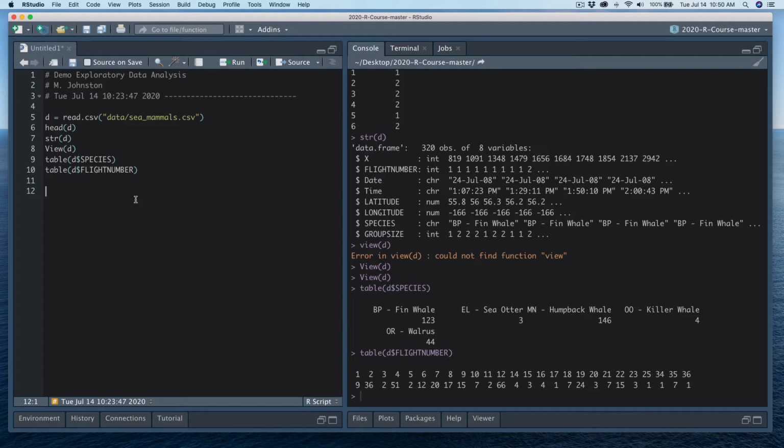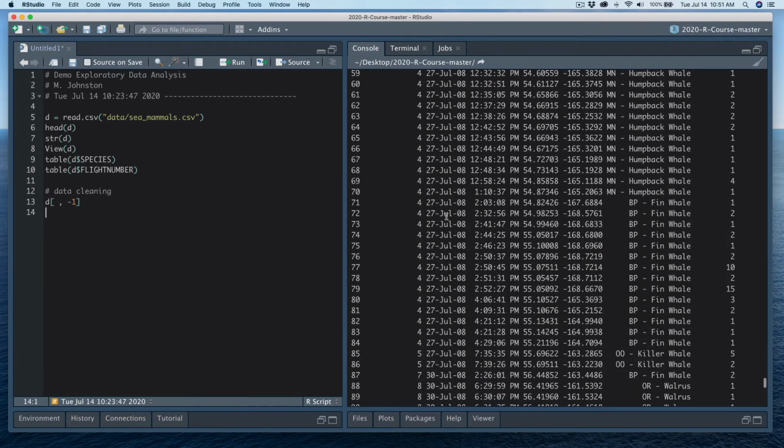So to do that, let's see, this is going to be a new part of our script. We'll say data cleaning. To get rid of that first column, we're going to say D, and then I'm going to open a bracket and type a space, comma, -1. Don't worry too much about what this is doing yet. We're going to go on a deep dive in indexing, but just know that this is the code that is going to remove that first column of the data frame.